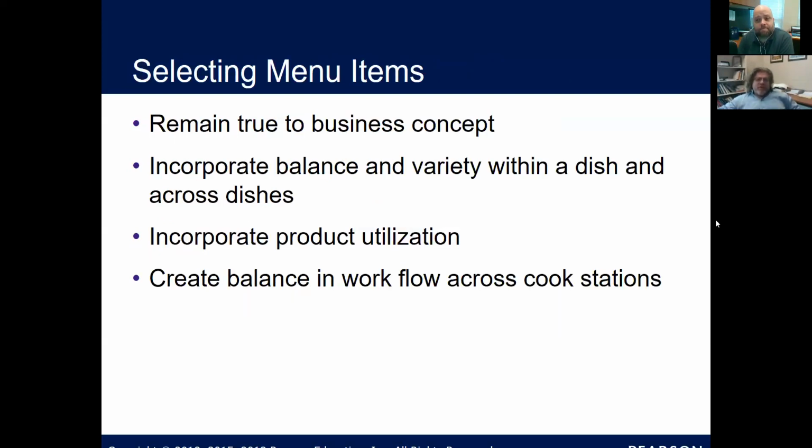So when we figure out what to put on a menu, one, stay true to your business concept. You want to do the thing that you're good at. I can guarantee you're never going to go into Five Guys and they're going to have a pizza on the menu. As popular as pizza is, and knowing Five Guys, they'd probably do it pretty well, but it's not part of their concept.